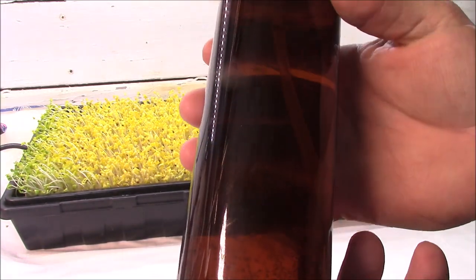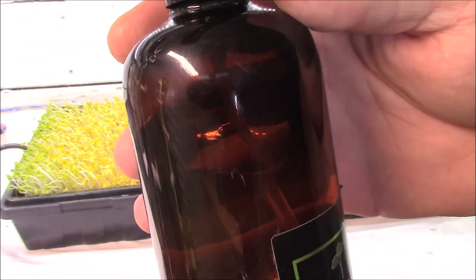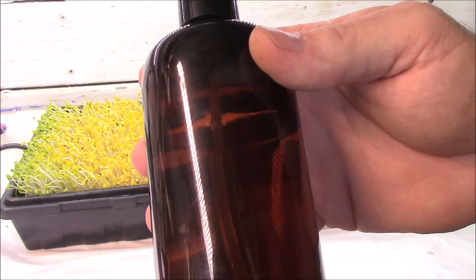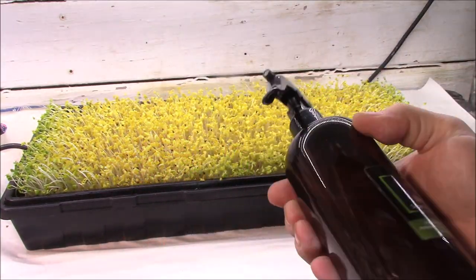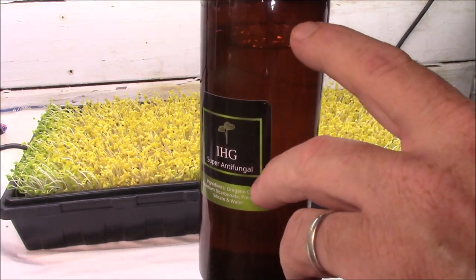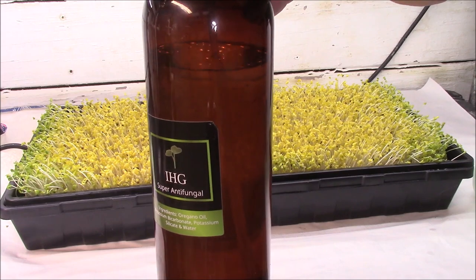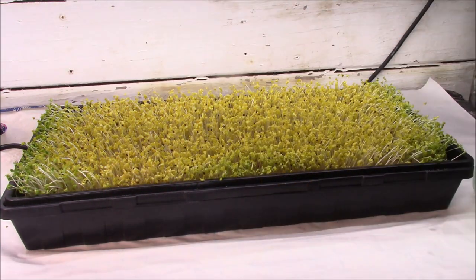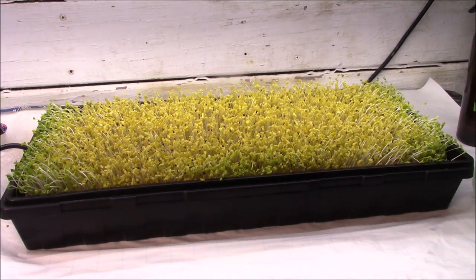I wanted to show you this here too. It stays pretty mixed with potassium silicate as the emulsifier. It just really stays mixed. I don't see any oil at the top or anything, so I just shake it a little bit anyway to make sure. But that's all that was used in this whole grow. I would say a half inch, maybe a half to three quarters of an inch was used. And so if you got that, that's about six more inches. So I don't know, about 12 more grows or so, 13 more grows. So that's it for today. I'll bring you back tomorrow. We'll see what it looks like.